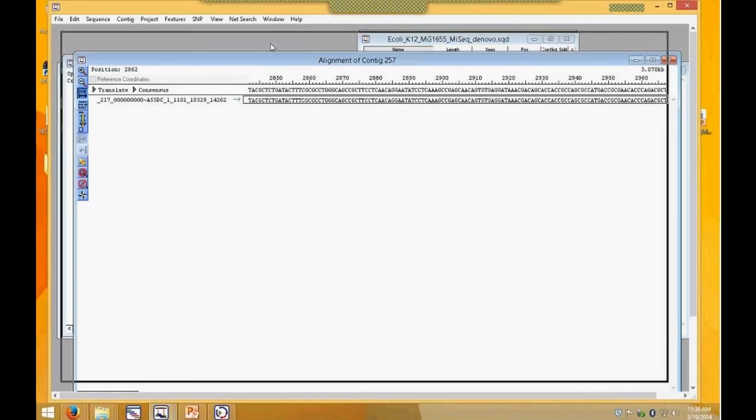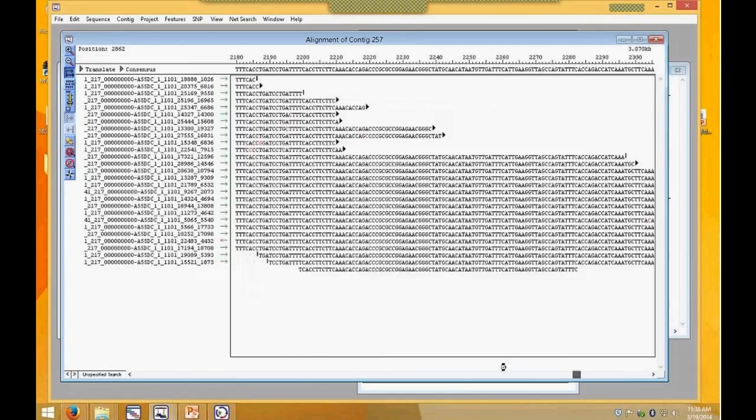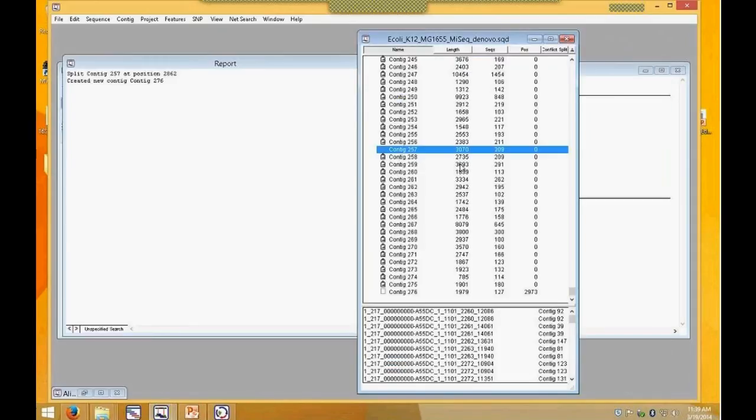And so I can extend the ends, and you can see they're highlighted in yellow. I'm just going to go to the other one so you can see. And there's another extended end. So it's doing some of that kind of automatically. And so I can extend those ends. And now I can say, well, do these align together? And so I can go back now.